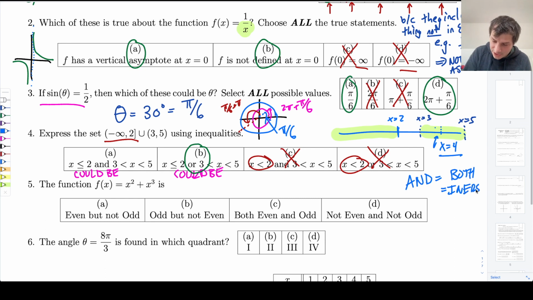We are not doing intersection here. We are doing union. So because this is a union, it's an "or." That's the correct answer, B. So I think if you got this one wrong, you probably were not paying attention to the difference between union and intersection. Maybe you understand them in terms of pictures, but in terms of mathematical logic, we're talking about which of the statements are true, and only one out of the two statements has to be true to be in the set. That's an "or." That's why it's B.